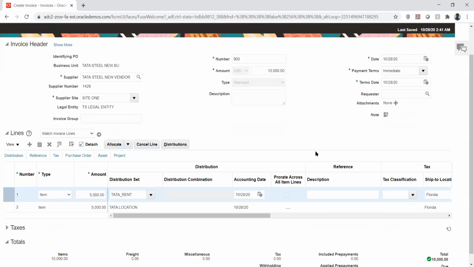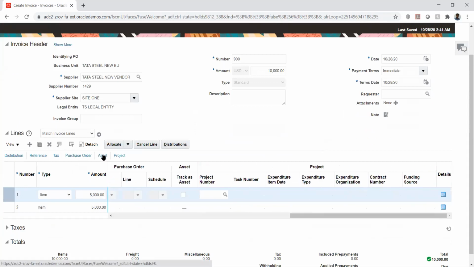Apart from that, we have a few other things as well. Here, if you see, we have asset. When will we use asset? Basically when we are procuring, when we are making a purchase, we have two kinds of purchase. One is for internal purpose, used ad hoc or something, and the other is to make the asset purchase. If I'm procuring a laptop, this is an asset to the company. So even if I'm billing in the AP module, ultimately at the end of the day it should go to the asset module.